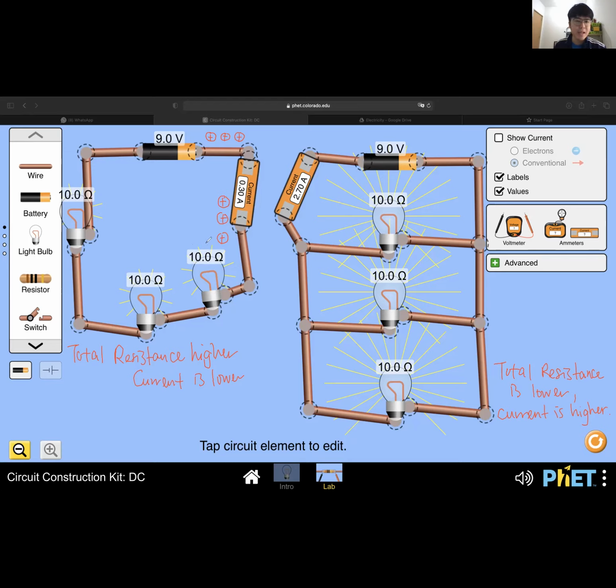Okay, so that means it has to wait for the first driver, the first charge, to go through the first bulb, the second bulb, the third bulb, and only then can the second charge cross. Only the second charge crosses the booth like this. So all these 3 charges flow past the resistance one after another. There's no choice for them to choose. They have to go through it all.